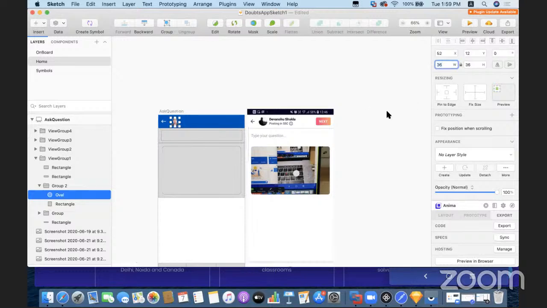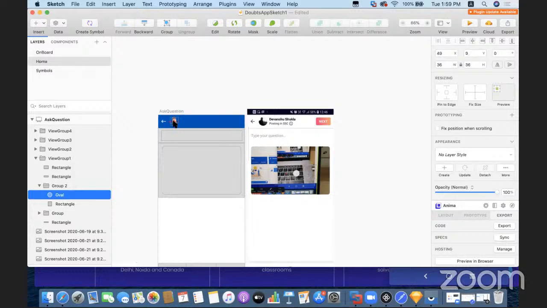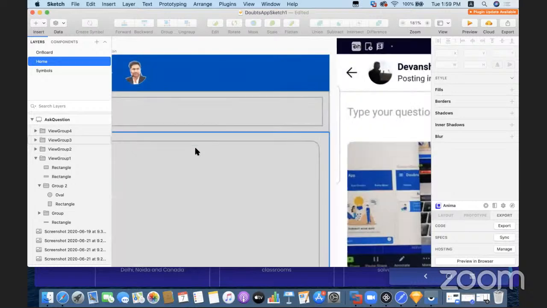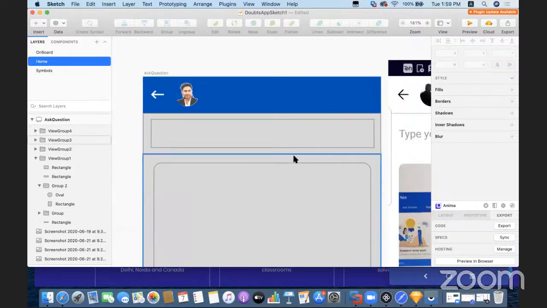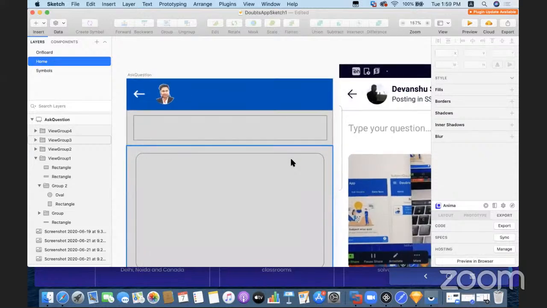Okay, so it looks a little big, and we can arrange that so as to fit the center. So we get the image somewhat like this. You can see that. This is how we are going to show our image view. If we want to set the background, that's a transparent image. In case somebody has inserted a filled image with a background, then it can be displayed. Okay. So we have got the second section ready.